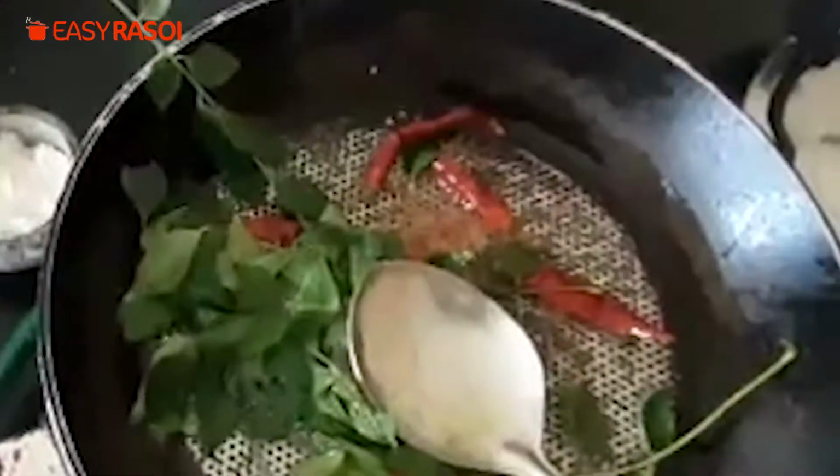In between, in another pan, add oil. When hot, add the mustard. When it splutters, add fenugreek seeds, whole chilli, curry leaves and stir. Curry leaves, you can remove the leaves and add, otherwise, whole sprig also you can add.